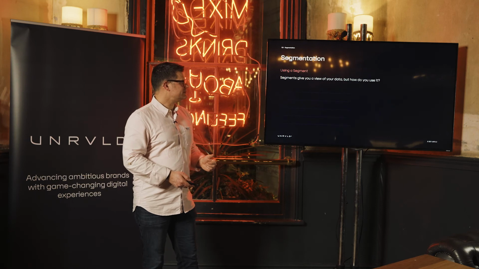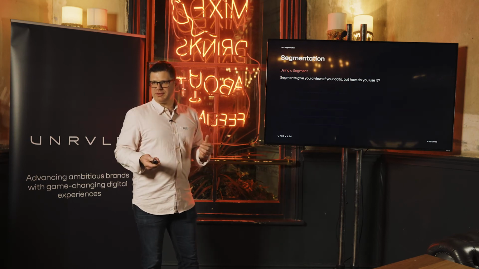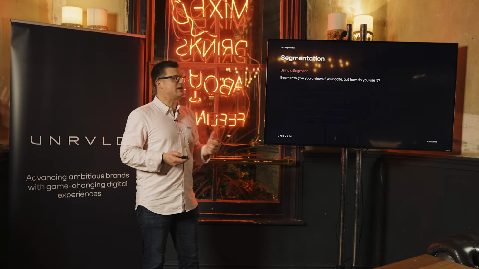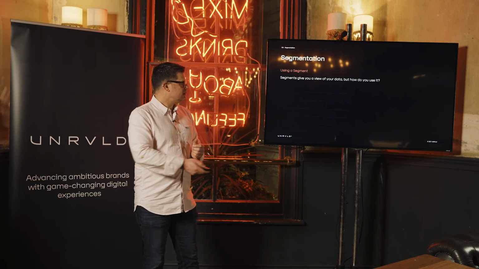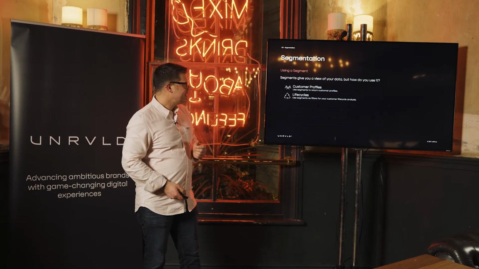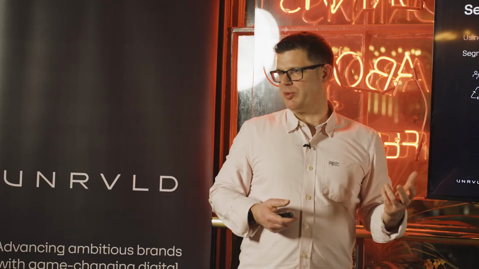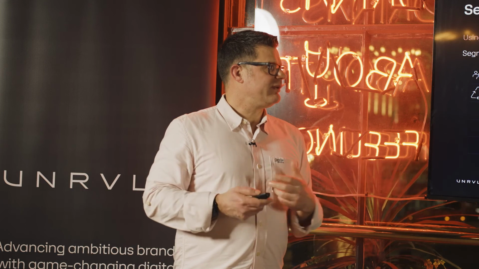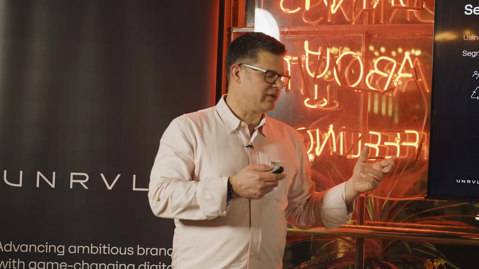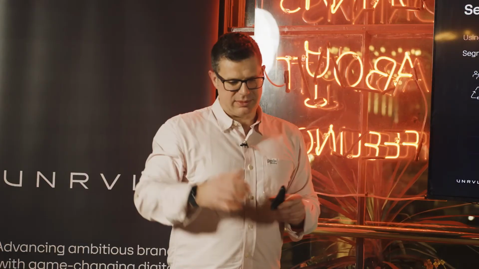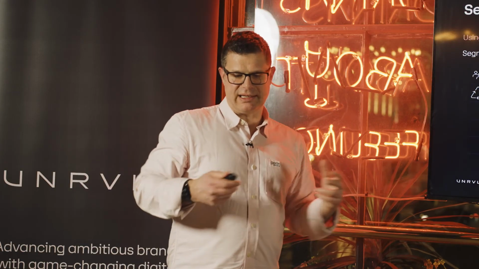Okay, cool. So we've got our segments, and they give us a view of our data. What can we do with that? Okay, so we can use this segment to extract customer profiles, and then we can export that list and use it in a different system if we needed to. We can use it in the platform life cycles. A life cycle is about understanding how people are transitioning through your system, people that are going to buy or are leaving.